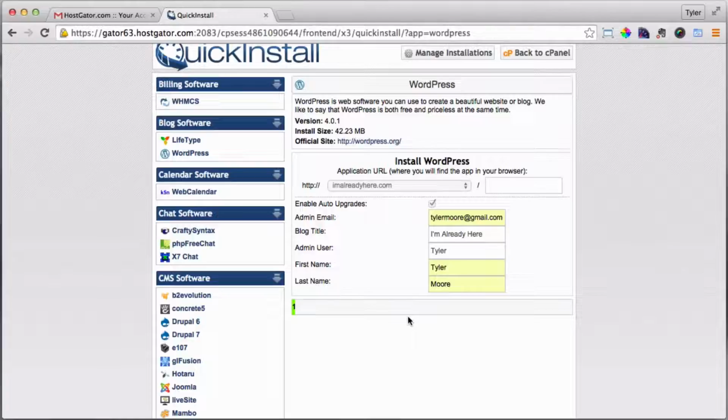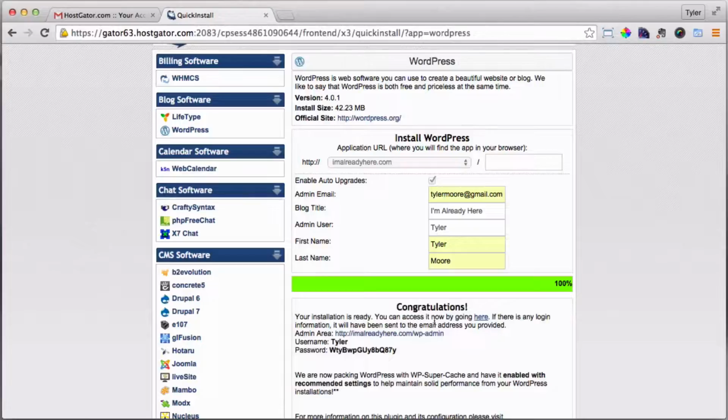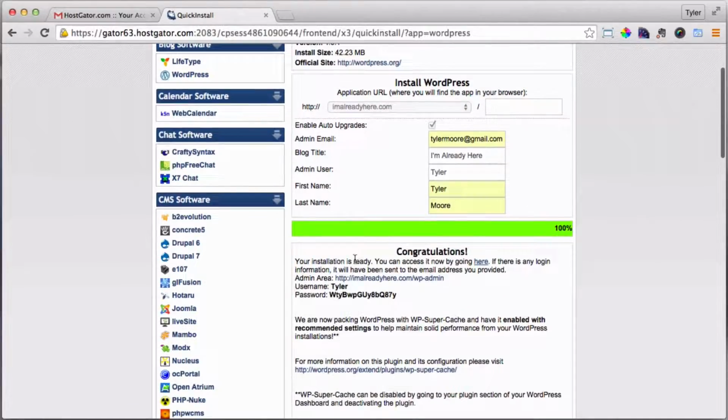Right now, it's installing WordPress, doing all the complex stuff for you. All right, then we're going to get a congratulations, your website is ready. You can access it by going here, and the here takes us to our website, but if we check right now, it's not going to work, and that's because it takes your website anywhere from 2 to 4 hours to work, and sometimes up to 24 hours. So we're going to take a little break right now, and I'm going to go hiking. And when I come back, we're going to check your website and see if it works. Okay, so I'm going to take a little break right now.